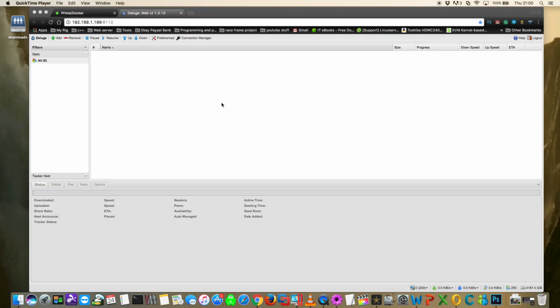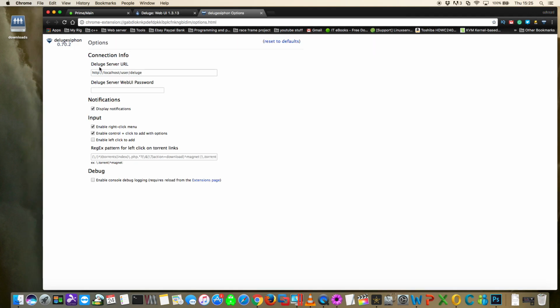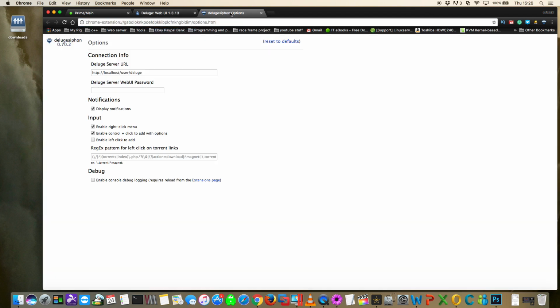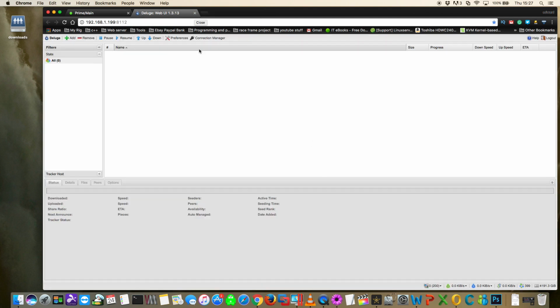Now we've added that extension to Chrome, if you look in the top right hand corner you'll see an icon like this. Just click onto that and then click onto Options. What we have to do is put in the URL of the Deluge server. So what we can do, we can just copy this straight out of here, as we've got the IP address and the port number. So just click on copy here. So just paste that straight into here and put in the password. Right, so that's configured now, so we can close these windows off and just go back to our unRAID dashboard.